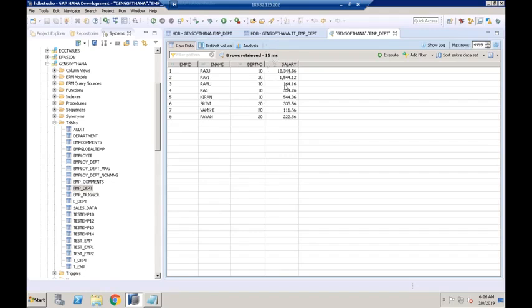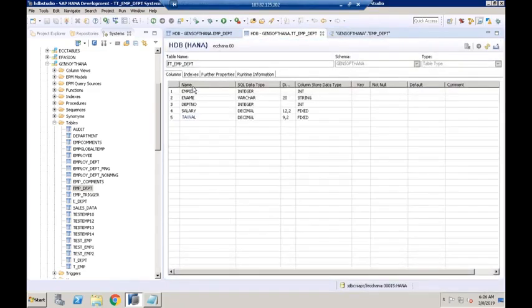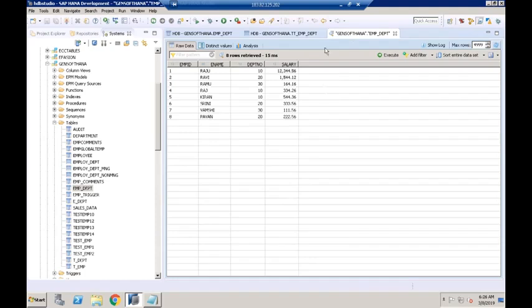Since I don't have the tax column at the table level, we have created one table type with one additional field, tax value. So my procedure should contain one output parameter referring to this table type, which contains 5 columns, including the tax component. That is the requirement. But the main thing you have to focus on is that your table has one column that is varchar, and your table type also contains varchar. Okay, so let us create the procedure.